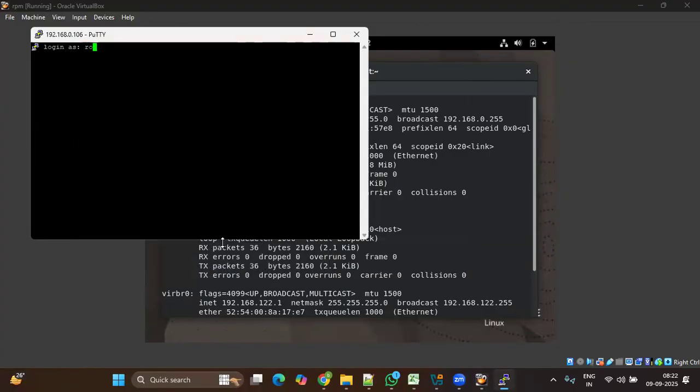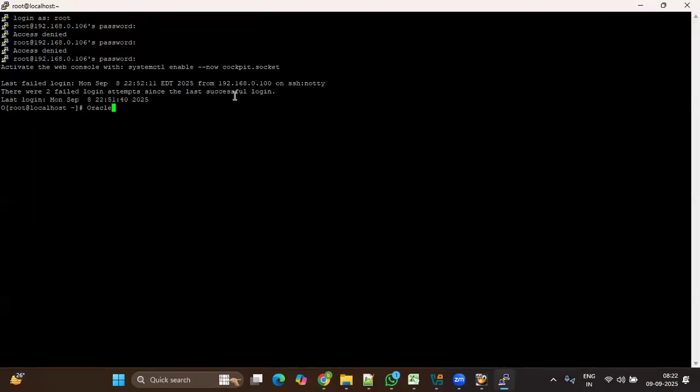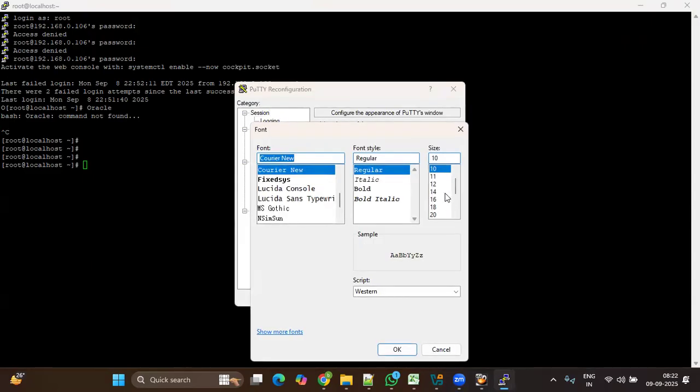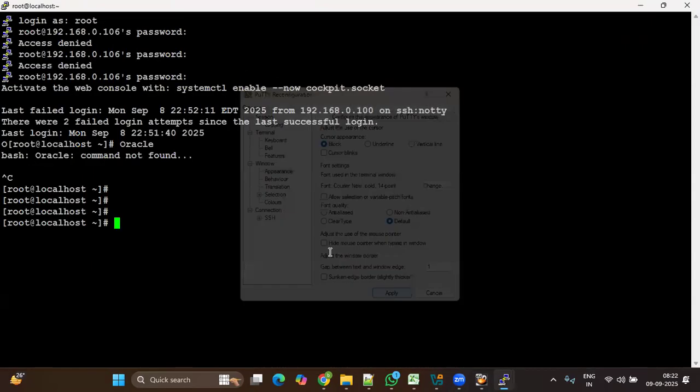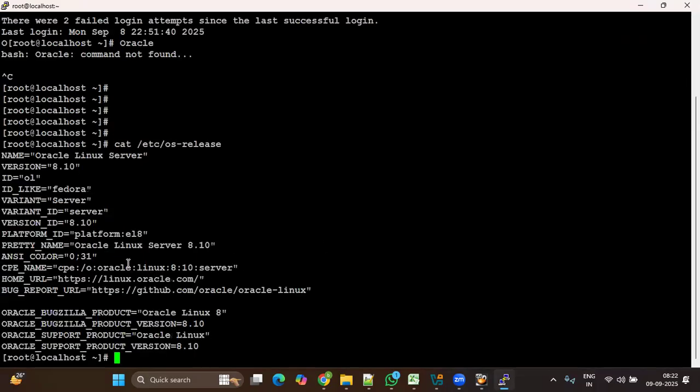Accept, root, Oracle. Okay. Let me increase the font size. Right click on the white panel, change settings, appearance, change, apply. Okay. So how do we know which OS is installed? os-release: Oracle Linux 8.10.